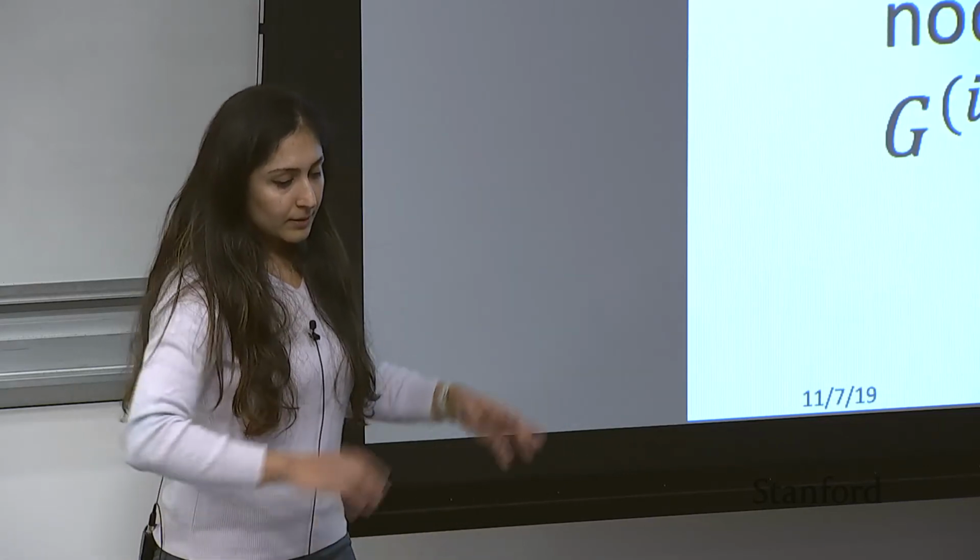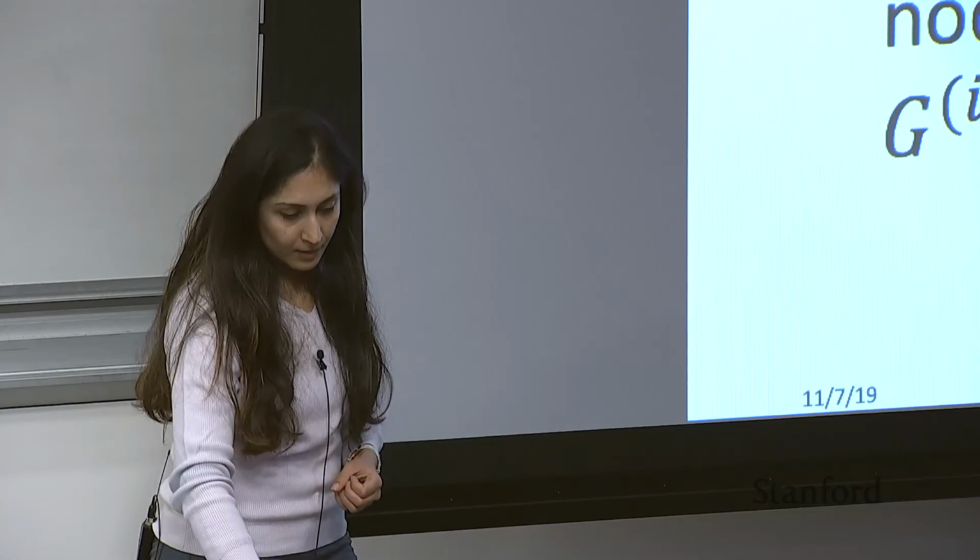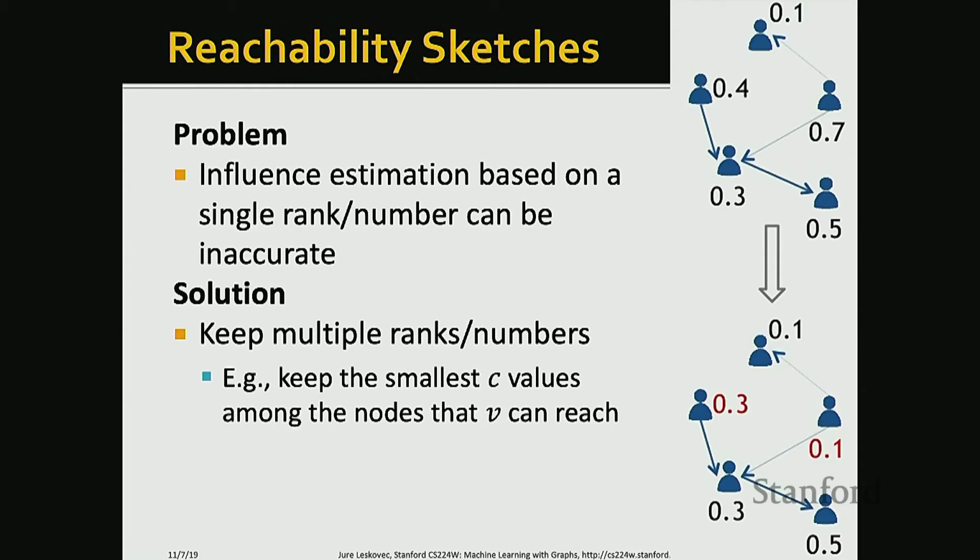So, okay, intuitively, if I have a smaller number, I'm more influential. Okay, so now the problem is if I do this process only once, like if I assign each of you a random number, and if I try to get the minimum number among the people I can reach, this wouldn't be accurate, right? So intuitively, my number should be showing how influential I am. And if I do this once at random, that wouldn't be very accurate. So what we do is that we do this multiple times.